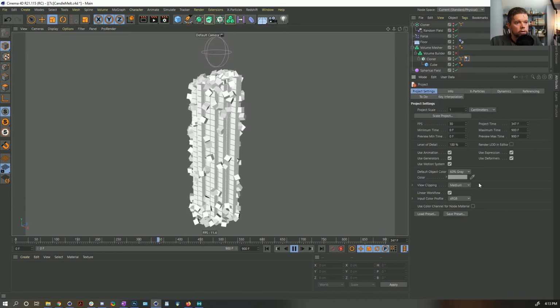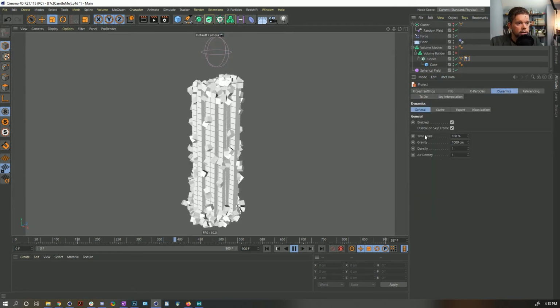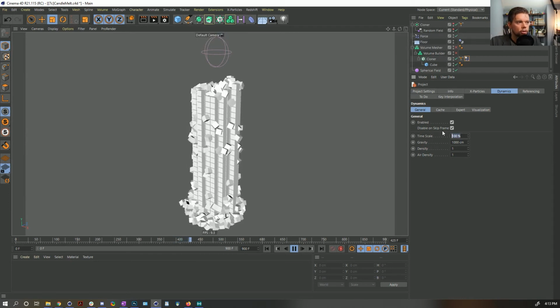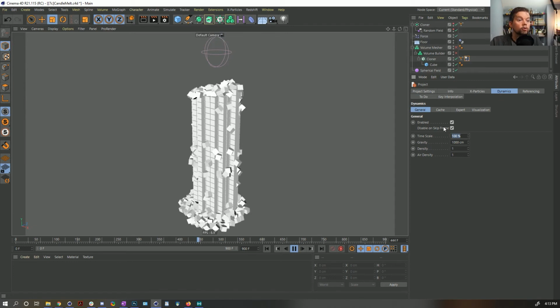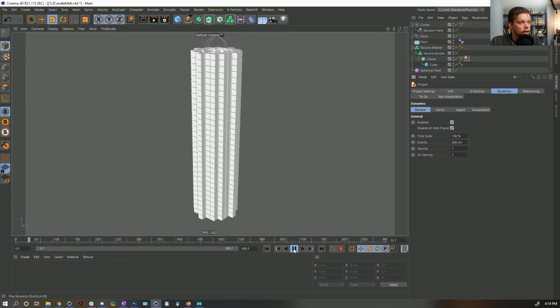So we are now at the stage where we have to use the brute force tool of dynamics, timescale, or less gravity. It's dangerous because if this was interacting with other dynamics, then this is going to begin to affect that. But if we're working in isolation, and you can always bake this when it's at slower speed. So I'm going to start out by lowering gravity so these can do their own thing.